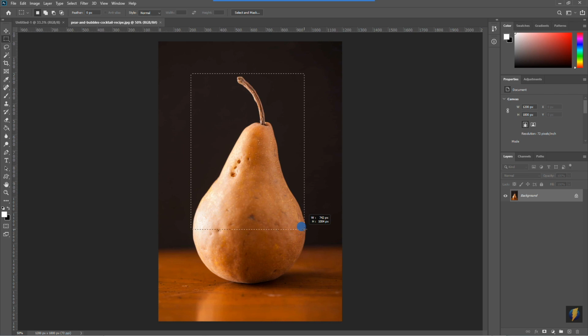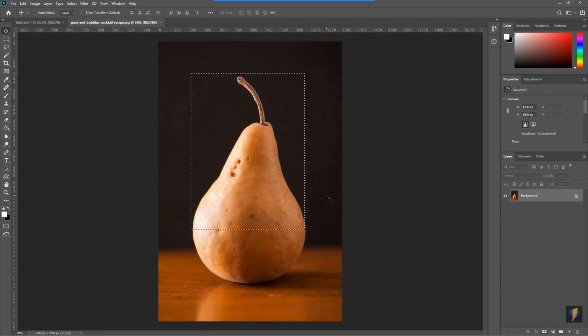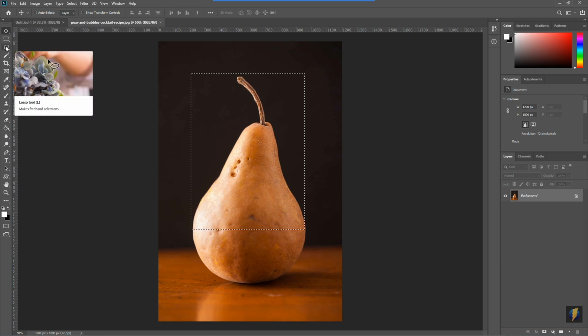And I could simply click and drag, and I will have a different selection. If I wish to move it, I can select my Move tool, and I can move it around. I'm going to undo that as well. In addition, I also have the third button down from the top, this button here, which is the lasso tool. Again, as I showed you in the previous video, notice that if I put my mouse over the tool, it actually tells me what the tool does. In this case, it's the lasso tool, and it has a hotkey of L if you prefer using hotkeys.